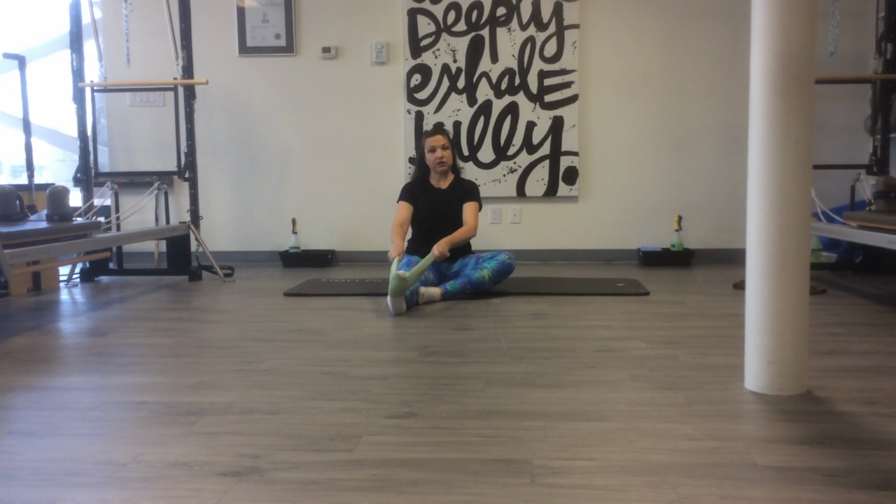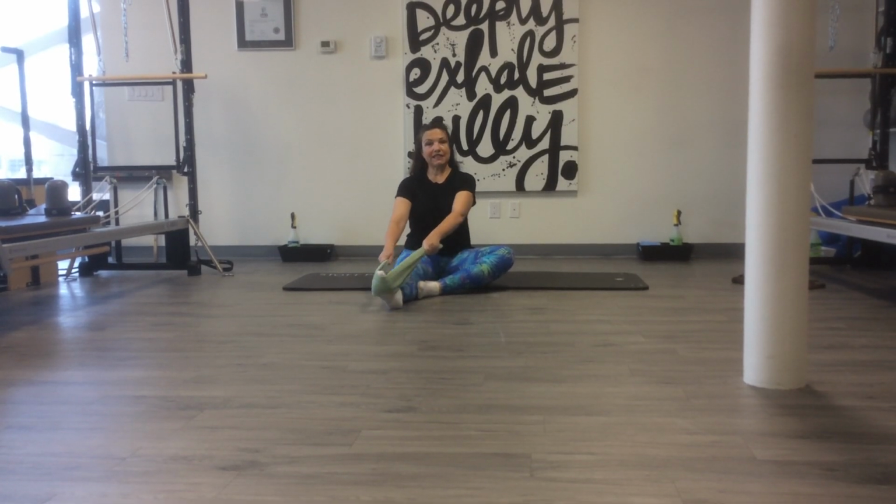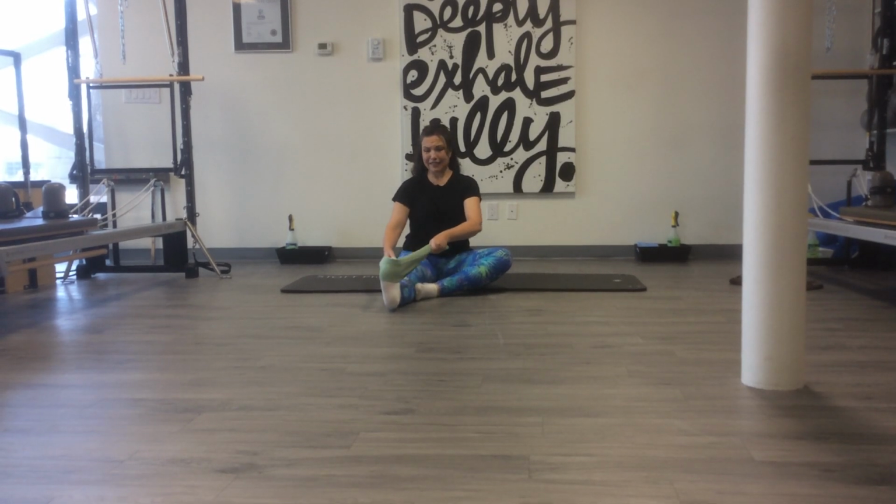I love this workout. You could do this a couple times a week. You'll have abs of steel by summer. Let's get started on that summer body.